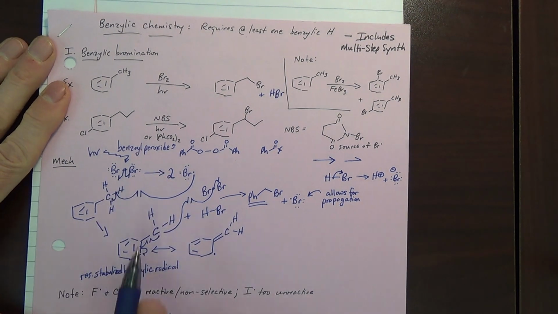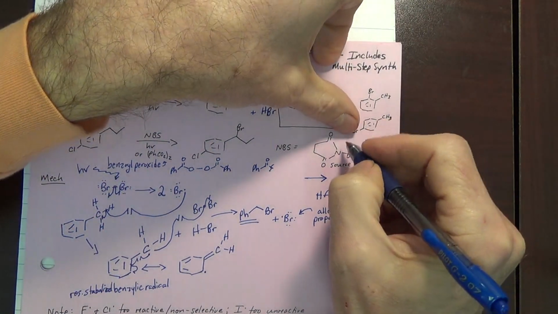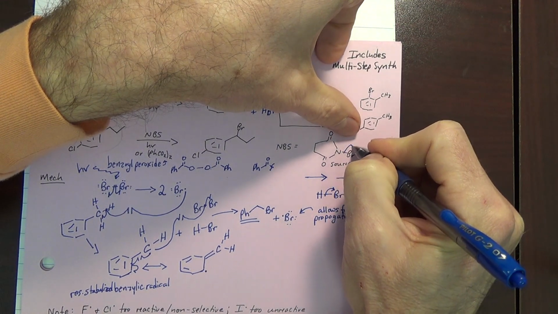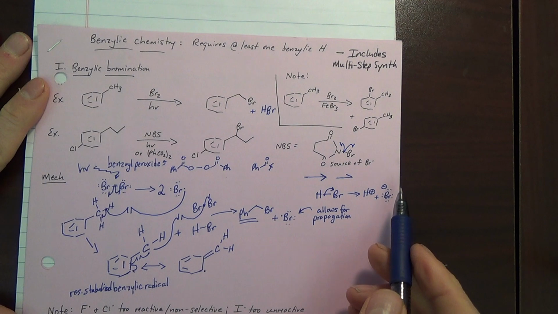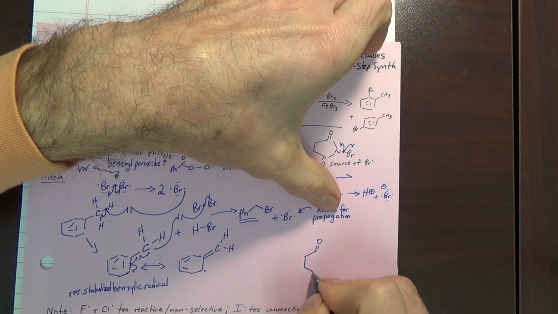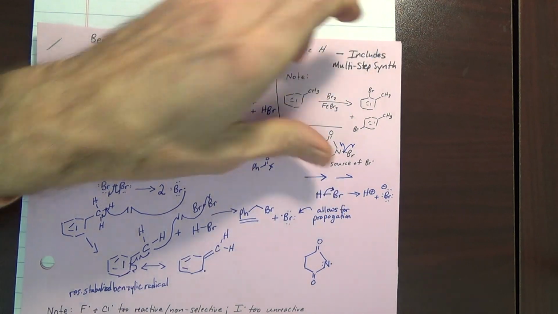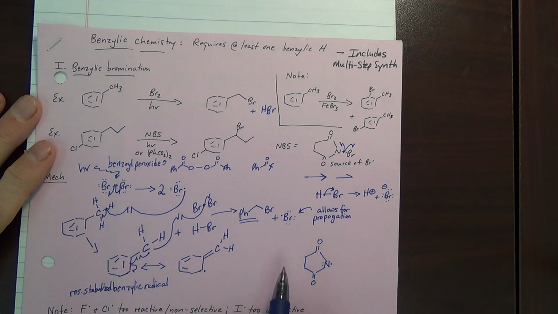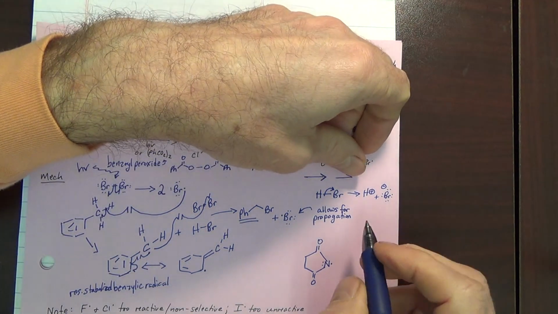Now, anytime you see NBS, it's the same mechanism. The beginning is the nitrogen-bromine bond does a homolytic bond cleavage. 1 electron goes one way, 1 electron goes the other. You get your bromine radicals. You also get a nitrogen radical. And it actually turns out that the nitrogen radical is what initially strips out an H. Okay?